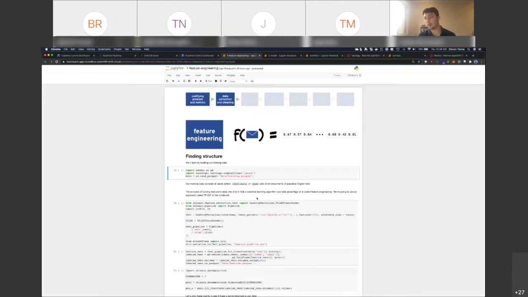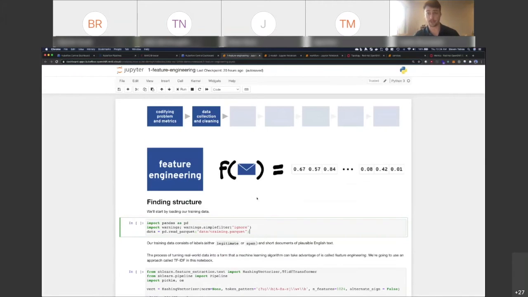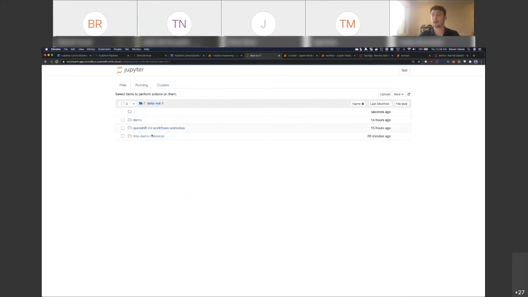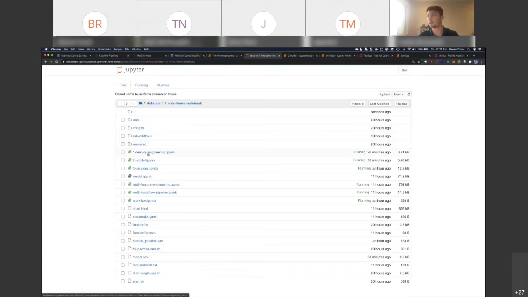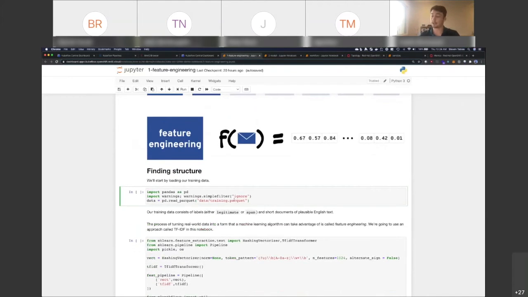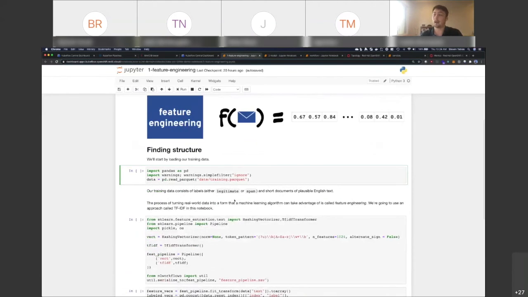So jumping into it, assuming I've provisioned myself a Jupyter notebook, it looks like this. I can clone in some code and then just jump into one of these notebooks here. And as I talked about in the life cycle, starting over at the beginning of it, I'm just going to walk through these a little bit. We're going to load up some data that maybe a data scientist has prepared for us. Let me show you a little about what that data looks like.